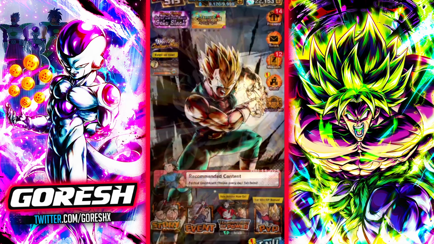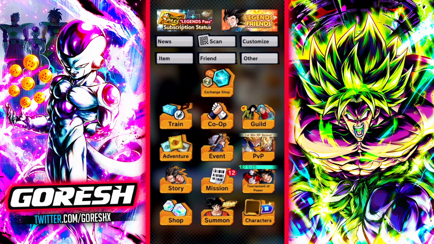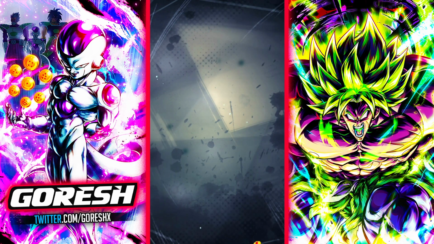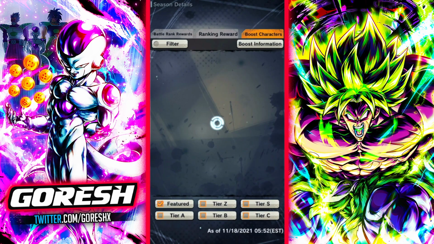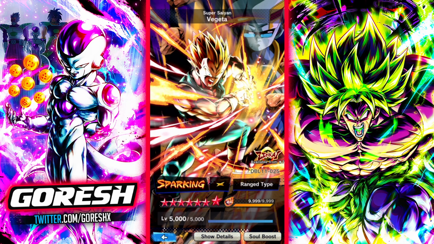And also, another thing to mention now that we have the sort of boost/tier system implemented in PvP is if we go over to the boost characters here and filter by the featured tier right here, he's actually in here because he's a new Zenkai or a new character.